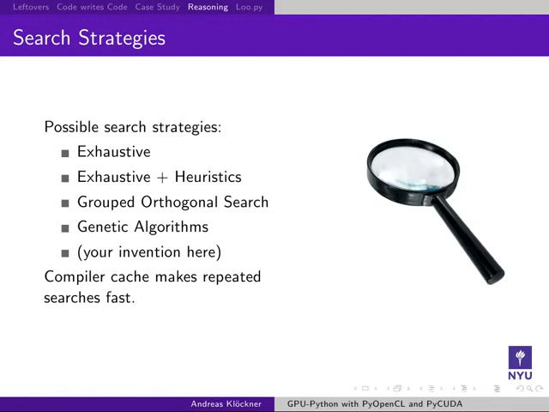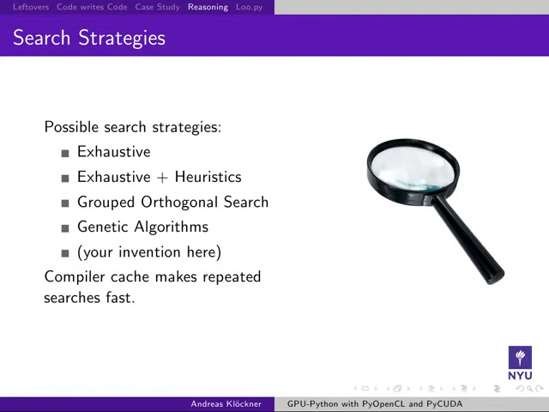Well, obviously you can just use exhaustive search, in which case it's always easy to add an extra dimension to the search space. The question is which dimensions are actually worth it. That might take some thinking. Alternatively, if you have a good sense just from observation of what things run fast and which ones don't, then you can add heuristics. Then there's a strategy that I'll explain in an animation on the next slide: grouped orthogonal search, or you can get arbitrarily fancy.